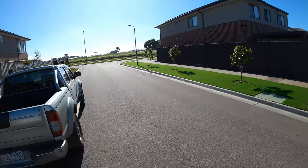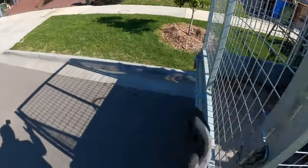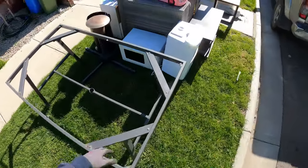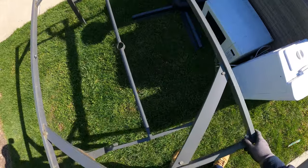It's a beautiful day in Melbourne today, man. Sun's out. Should be good. We're at the first. What we got going on? Okay, microwave. Yes, let's start here.